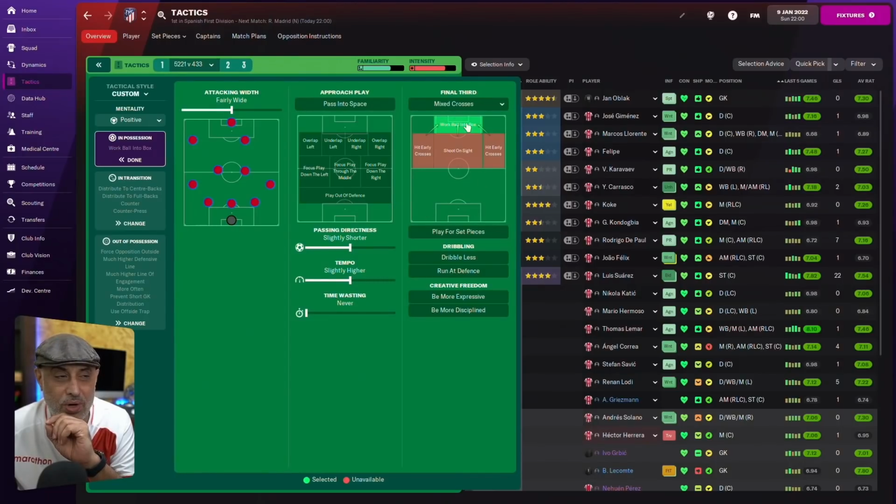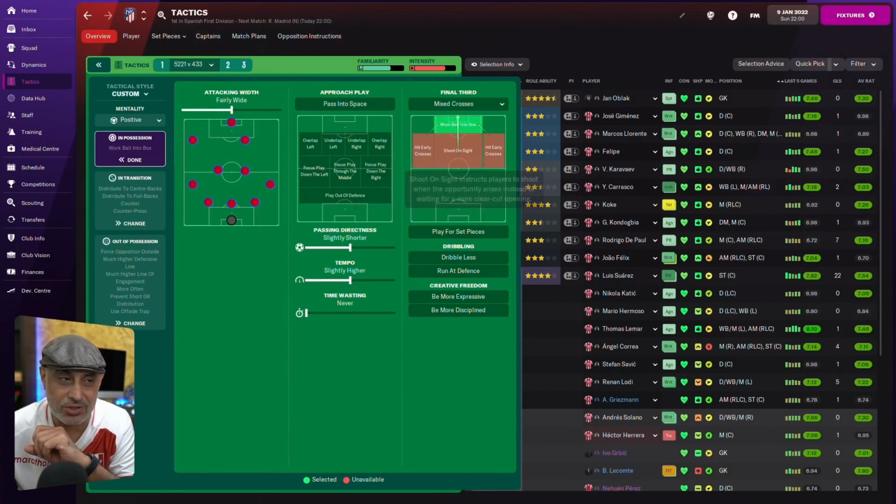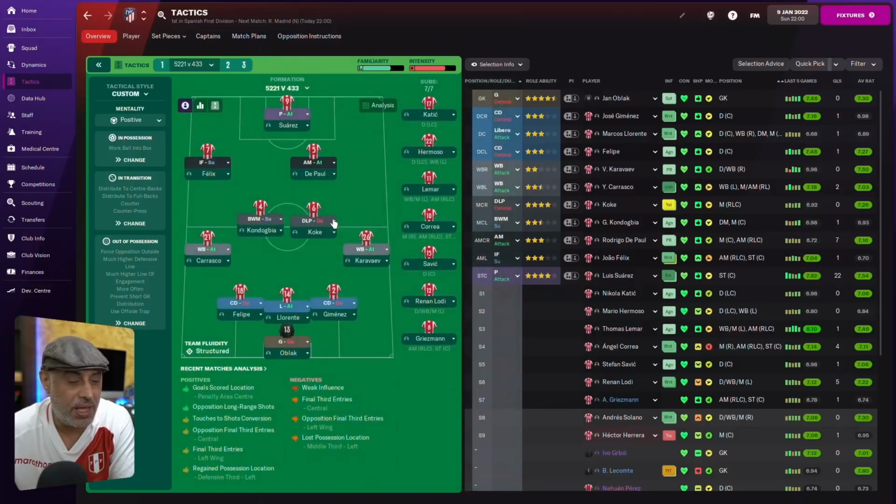The work ball into box, we're going to leave this on. And if I need to take it off, I will, which is to go hit early cross shoot on side. But we're not going to start with that. We want to be a bit more patient with our build up instead of just smashing the ball home.